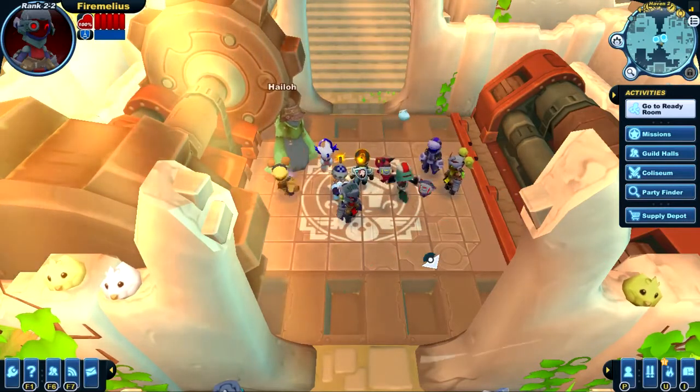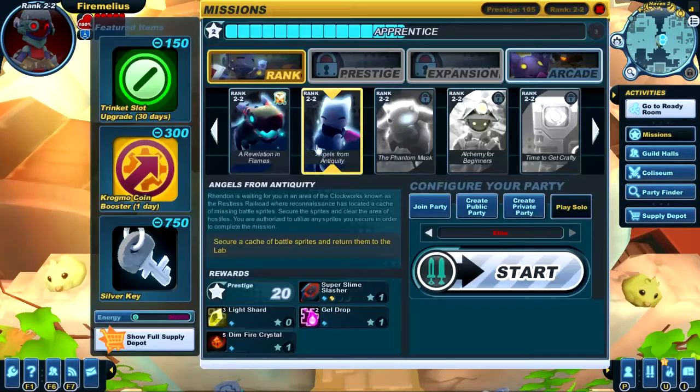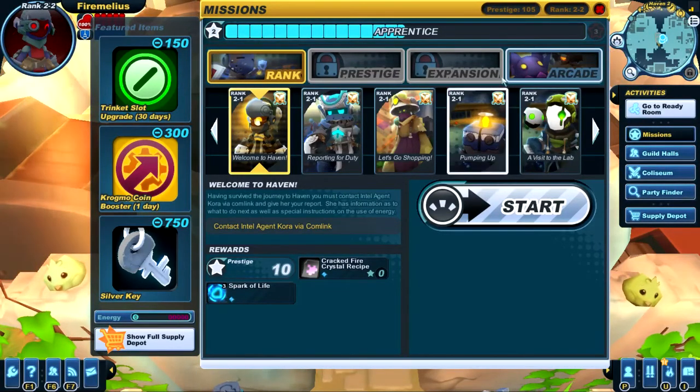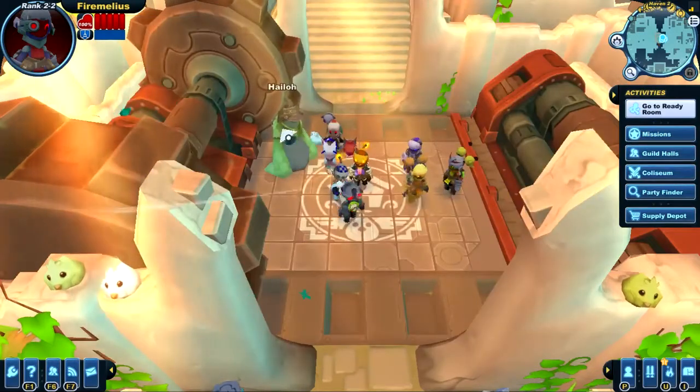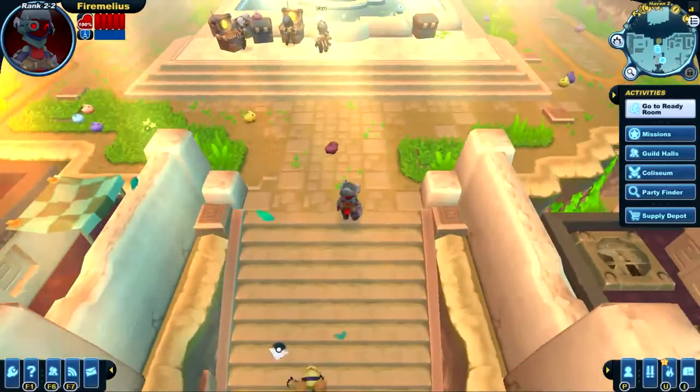Here we have an introduction to Haven and all its parts. There are some missions we can go through here. It's a tour, so I'm going to show you how to get to all these different places in this video. So let's go. We walk up here.